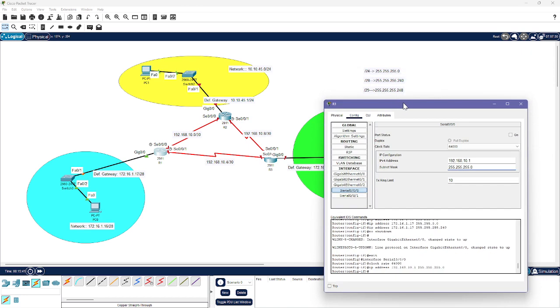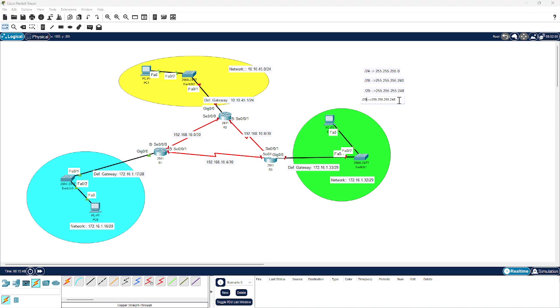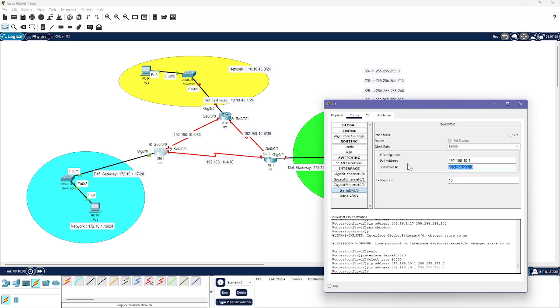Oh, I didn't write the /30. The /30 mask will be 252. For serial port 0/0/0, the subnet mask will be this one.